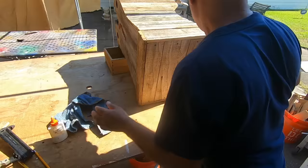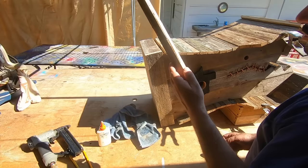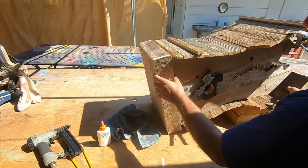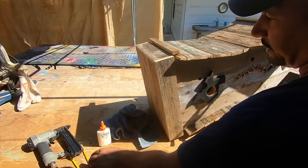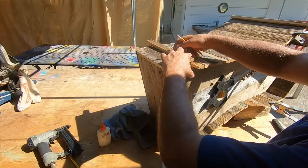Okay, so look, all we're going to do is take a piece of trim that we've already cut for here. It's the same size. And we're going to simply mark it. We're always going to take off not as much as what we think, because we can always trim it down again later. So I'm just going to rough estimate about right there.